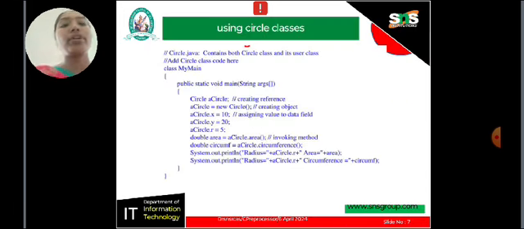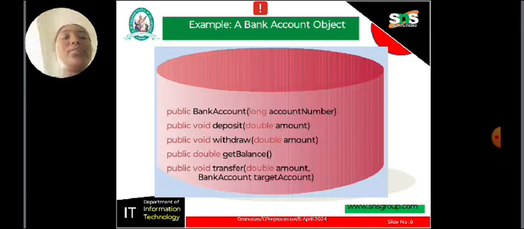Next we are going to see about the Circle class. The Circle class contains the circle and its user classes, and the main function, public static void main, is used as the class function. Here we are creating an object with the new operator, with values such as 10, 20 and 5. Here we are representing, for example, class functions.